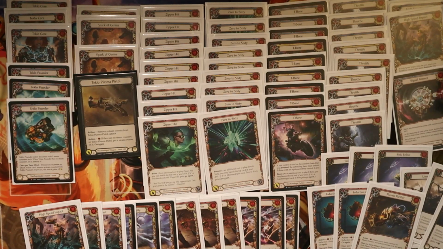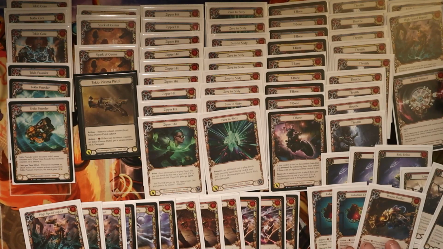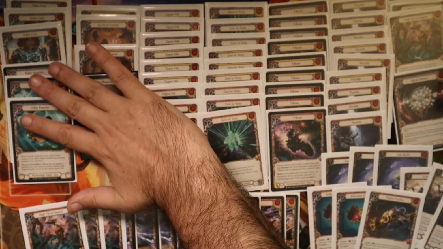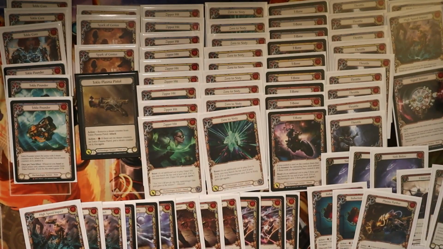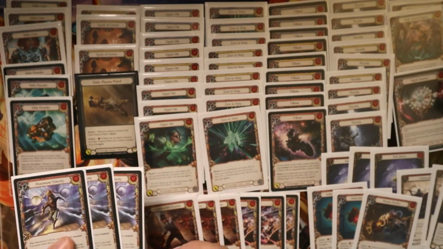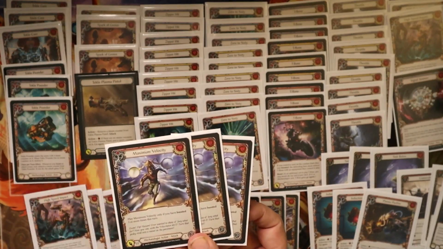If you want to side into the light pistol plan, what I would side out is the Teklo core and the Teklo pounder. I know they are blue, but they don't block. And then I will probably cut the maximum velocities. They do block for 3, which is good, but you can probably cut them because you will never play them.